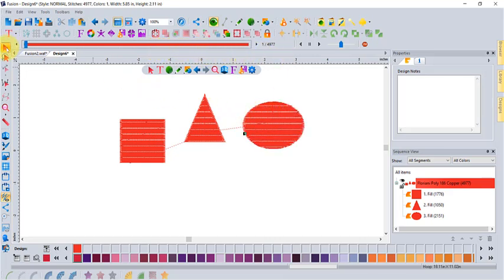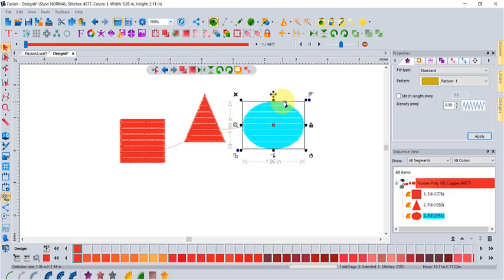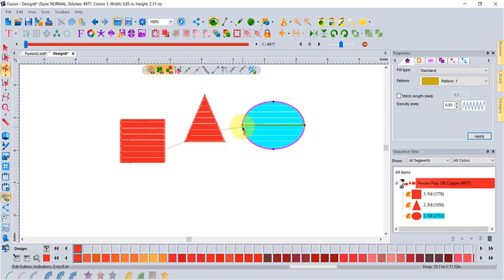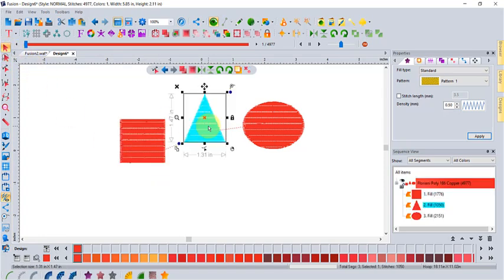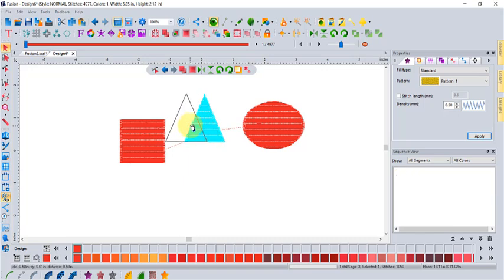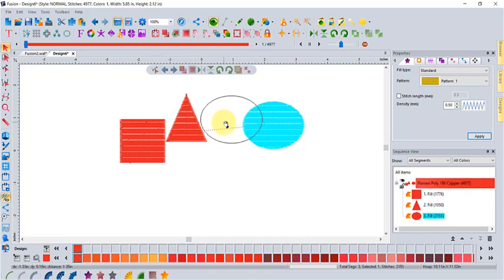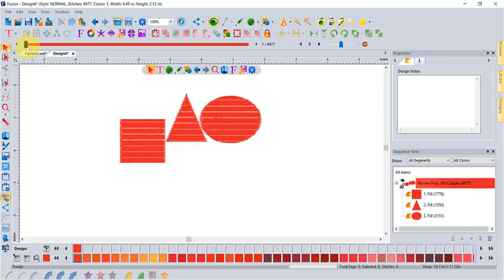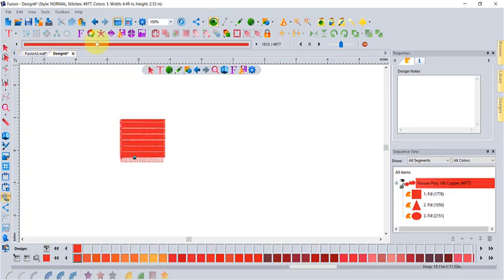Each of these shapes technically has, if you use the shape tool, a green entry point and a red exit point. The software assigned these when I converted them into embroidery. If you make these shapes almost touching each other, or touching, you don't really want it to get to the end of that square and have to jump over to the triangle.